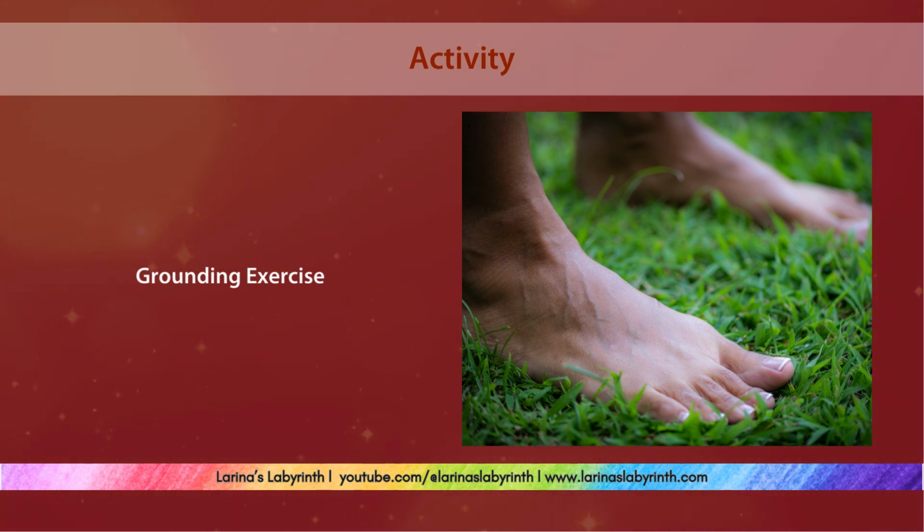And it's one that is easy to do here in Australia because we've got the weather for it. We don't have to worry about walking outside and standing in snow. Even on a wet day, it's still okay for us to go and stand outside. If you can't physically do this activity, then visualize it. See it in your mind's eye, where you're standing in your garden in bare feet. I like to physically do it.